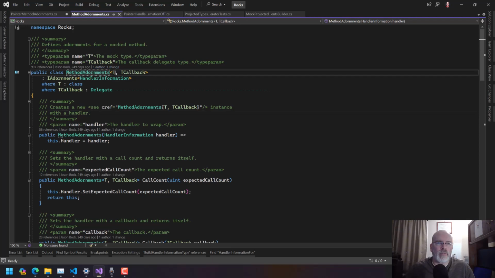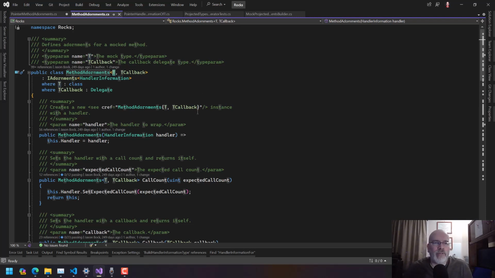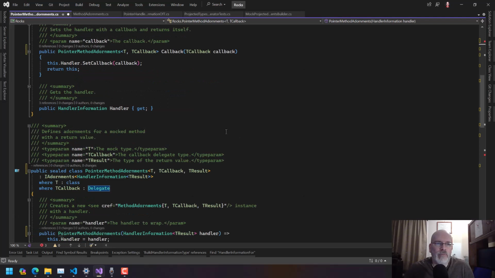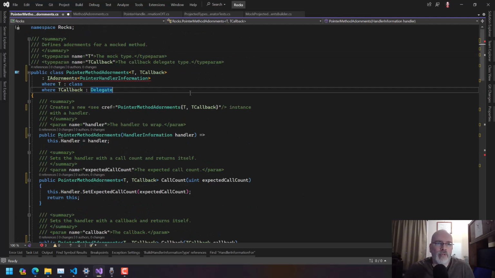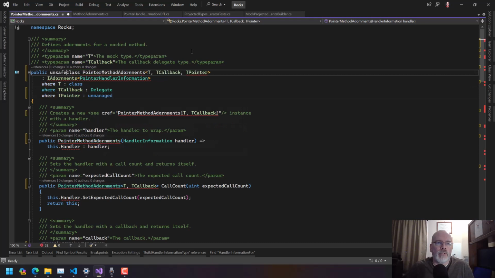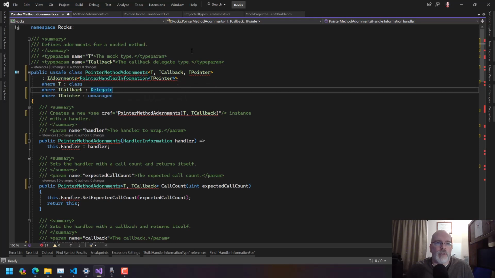The mock type. Oh, because we just pass that around everywhere. We should call it T mock is what we really should have done. Oh well, 8.0 is going to change everything. T pointer. So then we say here where T pointer is unmanaged, and this has to be an unsafe class, and this has to be that. Now you should shut up, but you don't. Why are you not shutting up?